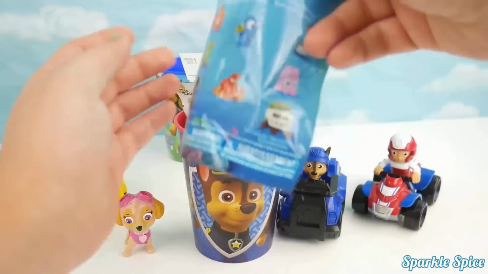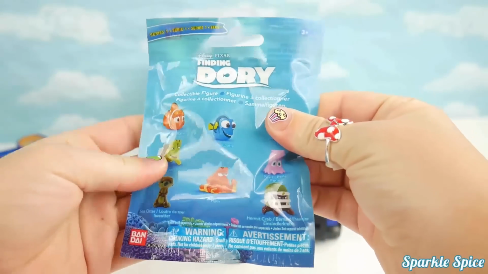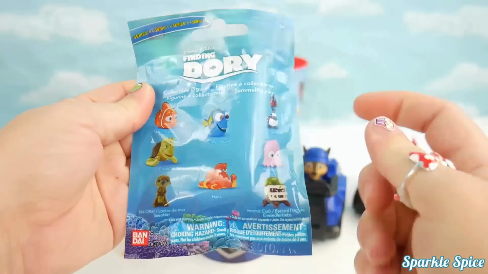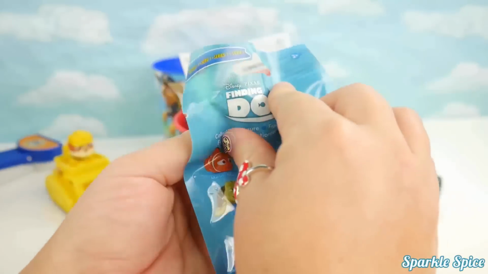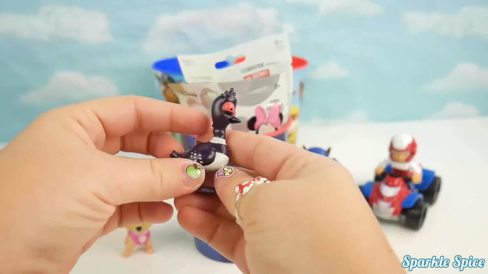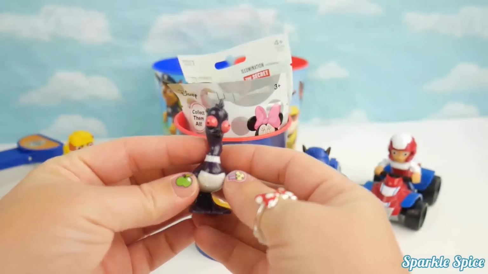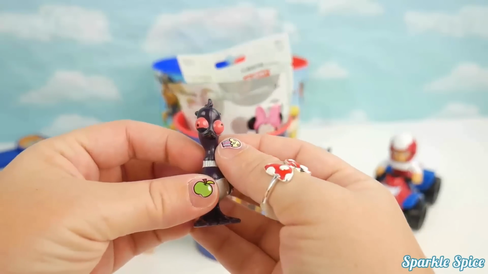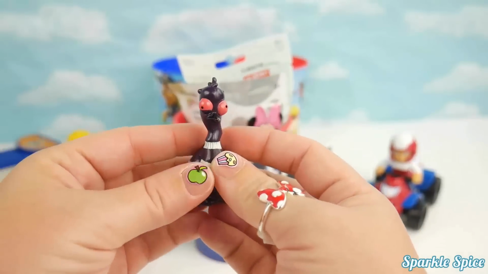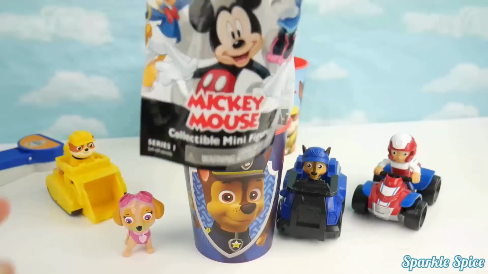Let's see what we've got. It's from Finding Dory. Oh man, it could be Crush or Pearl or Hank. I wonder who it's gonna be. Oh, look at this. We got Becky. What an odd looking bird, right? Such a dark purple and these pink eyes. So interesting. Okay, let's keep going.